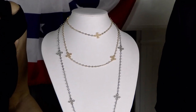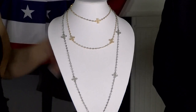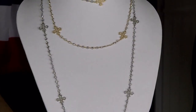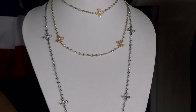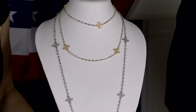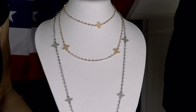Again, I love the fact that not only are we finding things that are made in the USA, which is very, very difficult, because you have to realize that there used to be a lot of jewelry factories in the United States. There used to be a lot of beautiful pieces of jewelry made in the United States. There are not many there anymore. No. Providence, Rhode Island, which has been one of the true centers of the jewelry industry in the United States, is down to only 3 or 4 factories remaining.